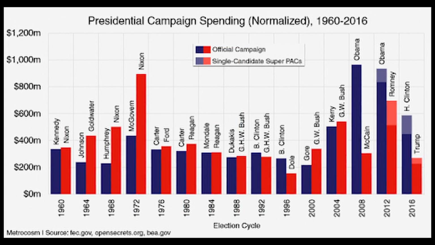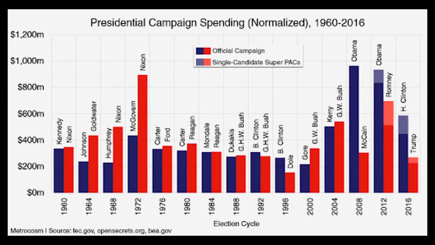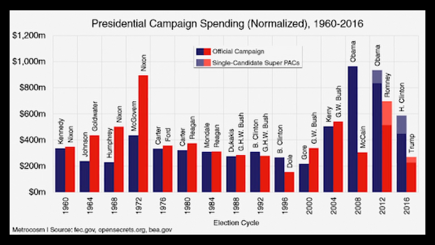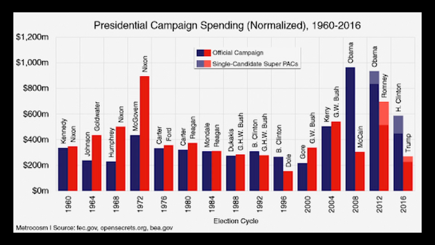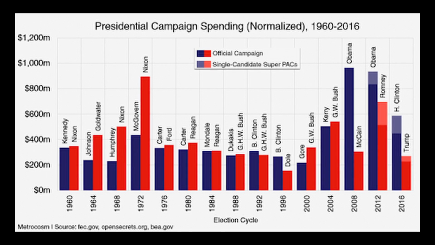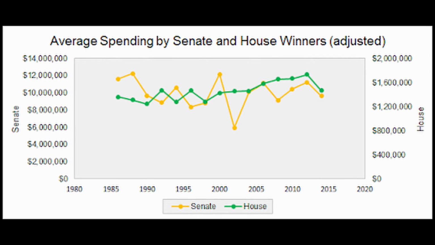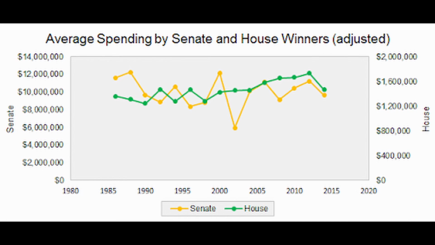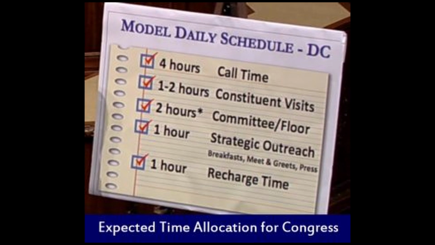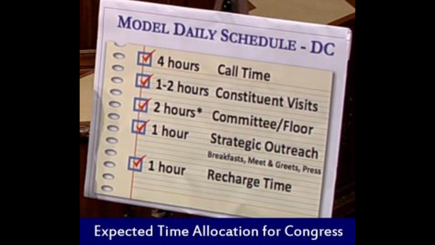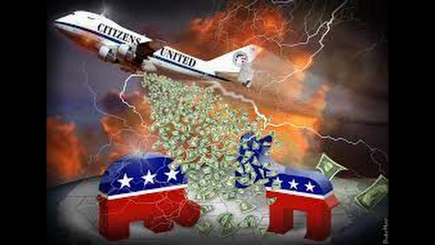There are many ways one can look at this, but in order to be objective, I must present to you the most fair chart of the history of presidential spending. This chart normalizes for not only inflation, but also population growth. This is probably the fairest representation, and even with heavy normalization, we can see explosive growth in money in politics, especially for the highest office starting around 2000. For House and Senate, when you apply the adjustments, it is not as extreme, but still increasing. It is clear this is a factor in the people's distrust of their government, and it is even affecting the amount of time a congressman spends actually doing their job. The Citizens United ruling was a major blow towards hope of getting money out of politics as well.